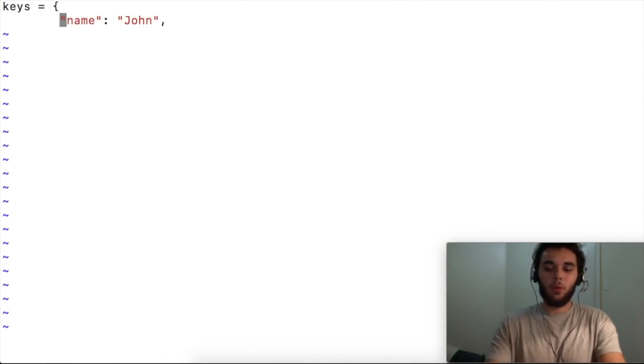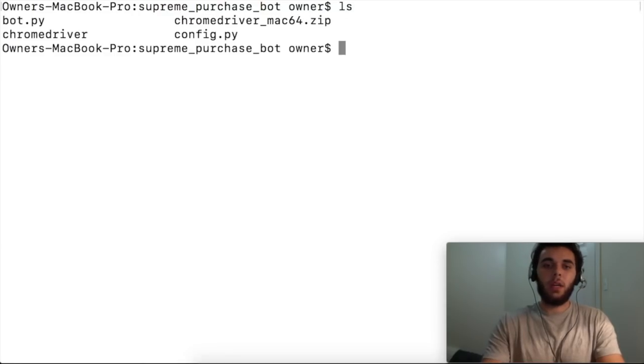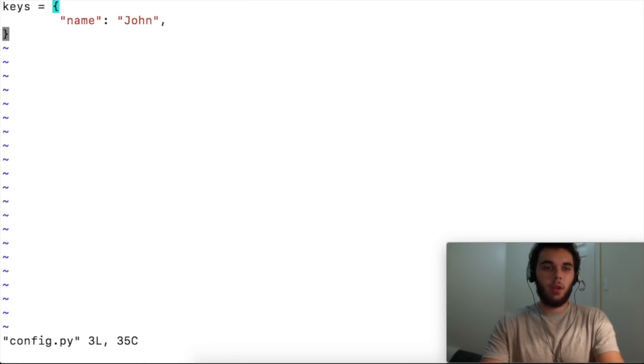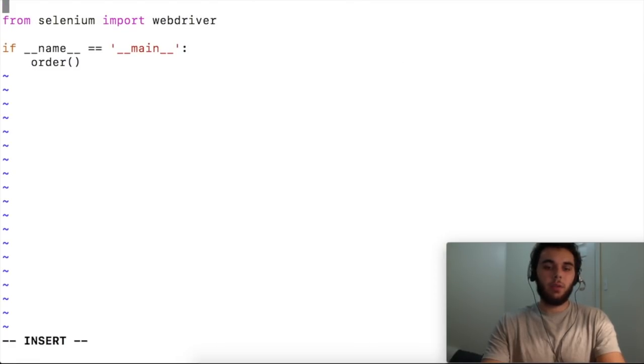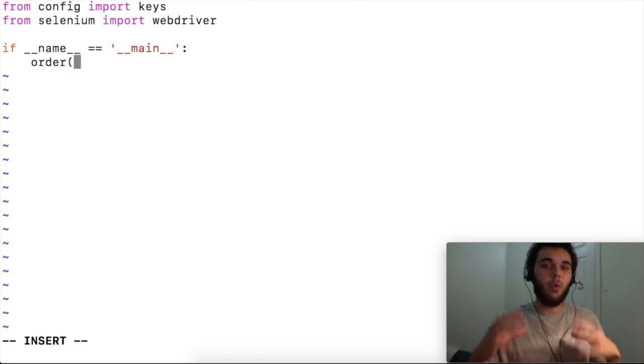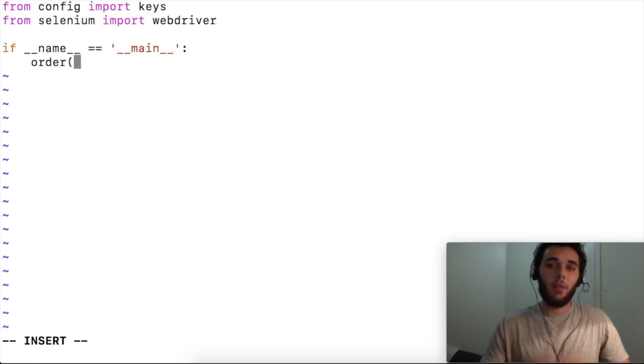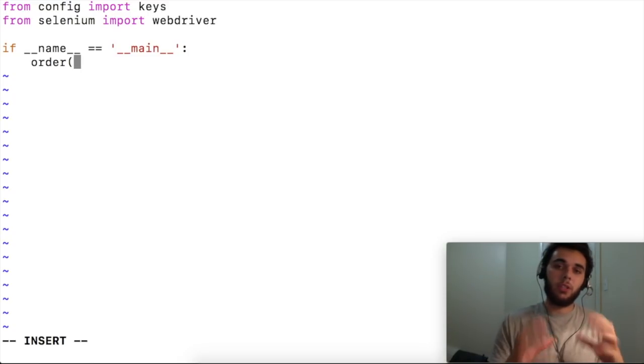Before we get started with that, we can just close out this right here. Just to give you a nice idea, now we're going to import that. I actually should remove this comment right here. Now we're going to import this into our bot, so we're going to say from config import keys. Now when we call this order function, we can pass as a parameter that object that contains the configuration for our order.